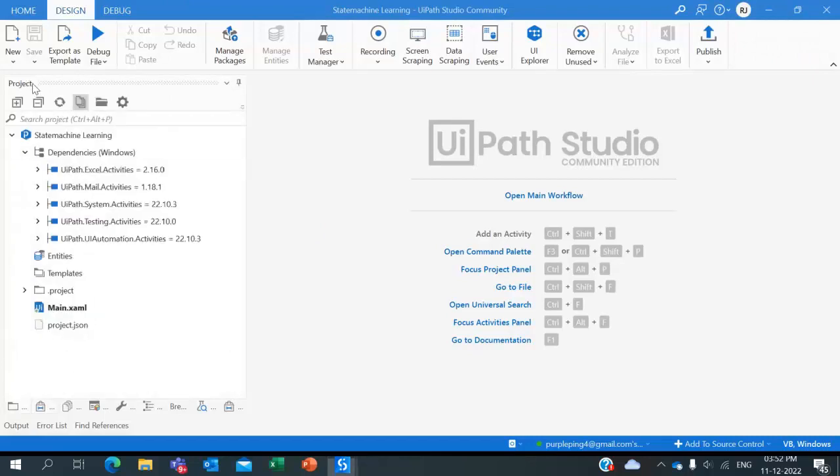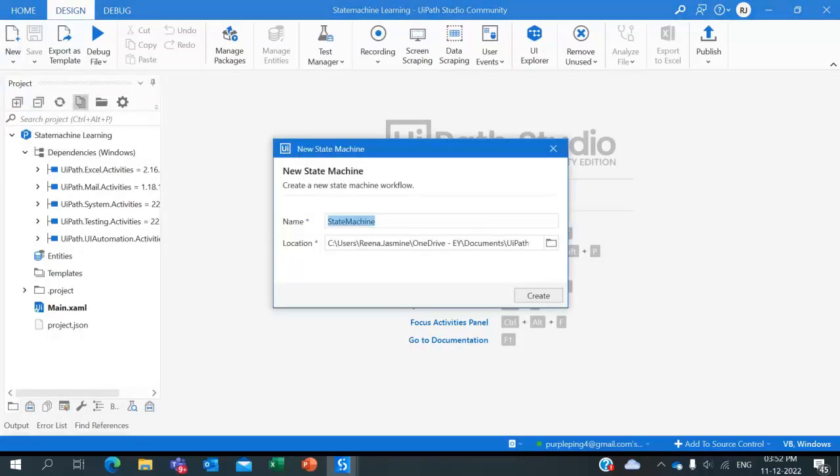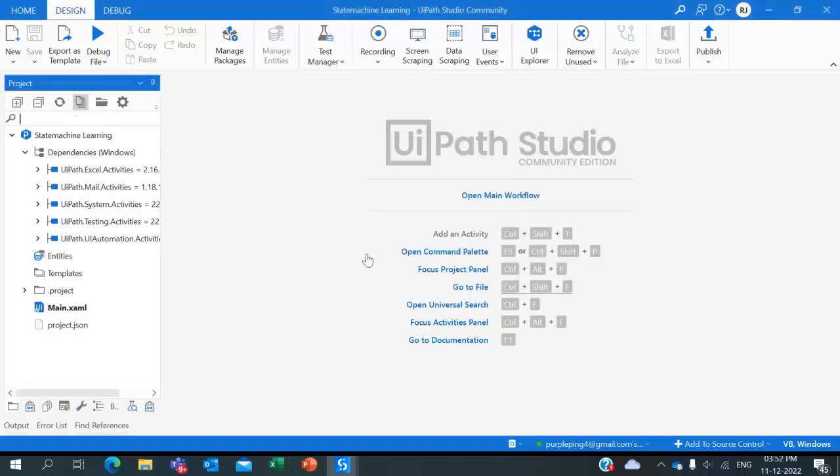Okay, it opened the project. Now let me create a state machine. So here, new, go to state machine, program 1. Okay.